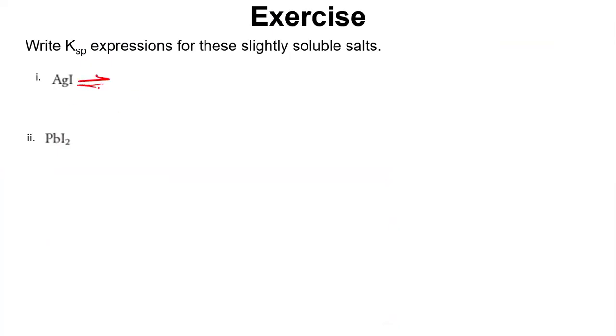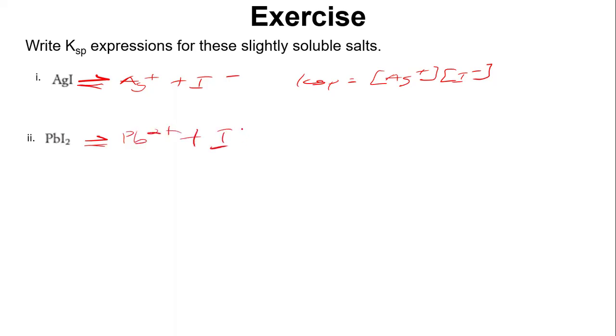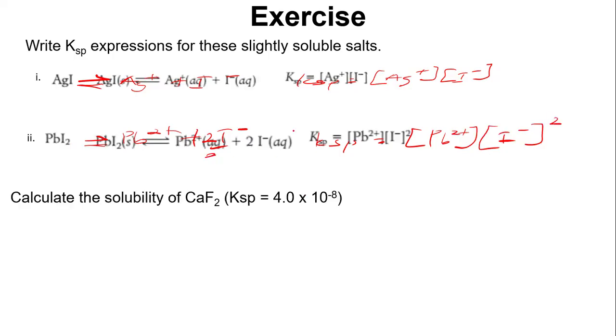Now silver iodide will dissociate partially to give me Ag plus and I minus. The Ksp will be equal to the concentration of Ag plus raised to the power 1 times the concentration of I minus raised to the power 1. Now the lead iodide, because of the subscript, you have to put 2 here so that it can be balanced. Now my Ksp here would be equal to the concentration of Pb2 plus multiplying the concentration of I minus raised to the power 2 because of the coefficient here. Very simple, right? So that is what we have down here.